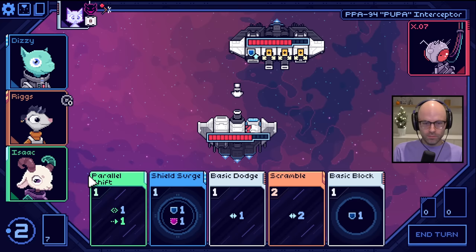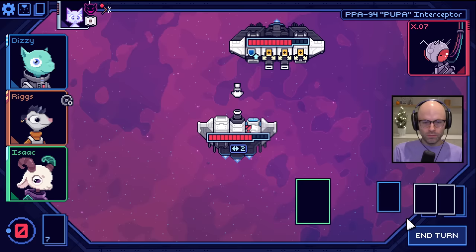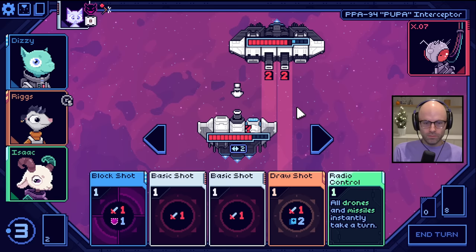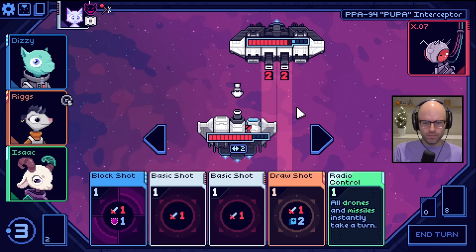I'm going to move you 1 to the side so I could shoot, but then I have nothing to shoot. Okay, I'm going to leave you where you stand. I'm going to give myself 2 evasion instead so I can move around next turn. Trash. I'd love to have some damage over time, brother. I basically hate what we drew.